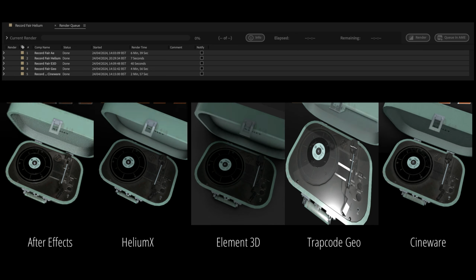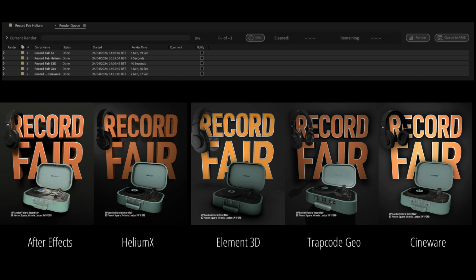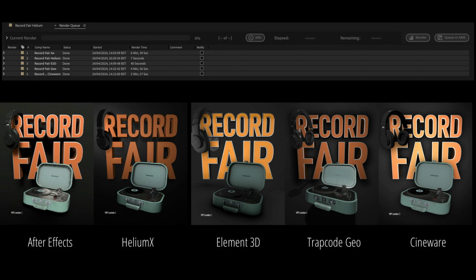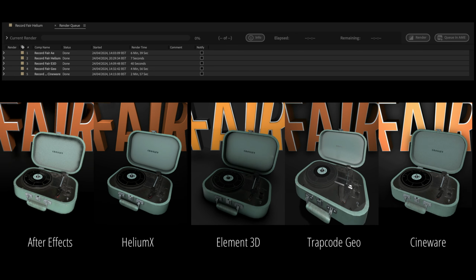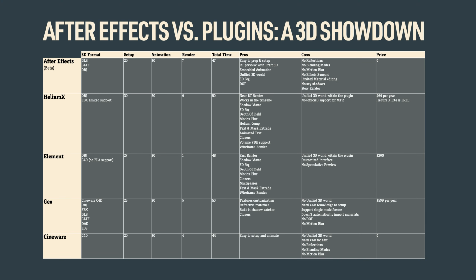Now let's examine the results side by side for a quick comparison. We can also delve into the statistics and some finer details I jotted down. So to help with this, I've prepared a table outlining different settings and the time required for each step. You can download this PDF if you want to have a look at it and review it at your leisure. However, I want to quickly present my conclusions and personal opinions.